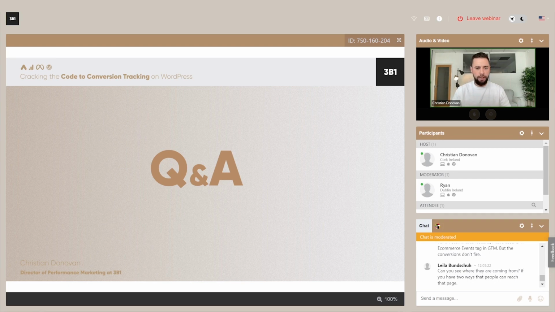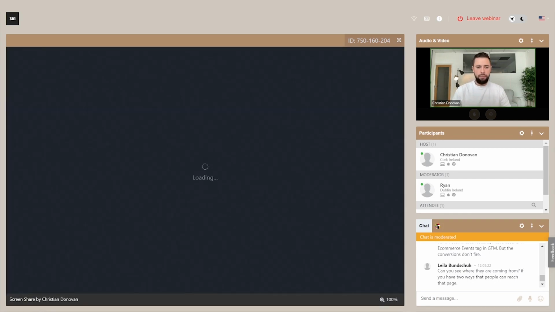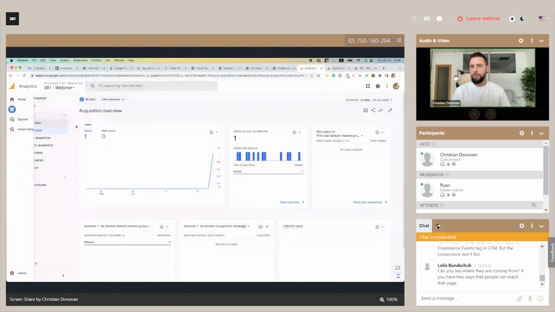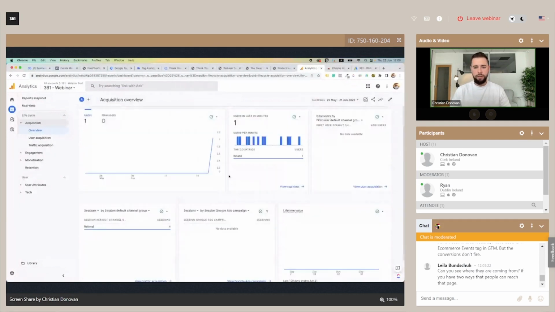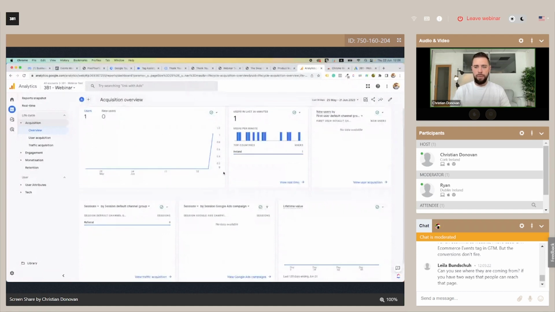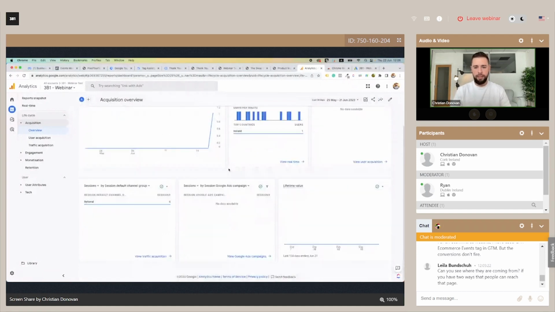So let me show you that there. So if you go into your reports and your acquisition, it'll give you an idea of where they're all coming from. So you can see they're from Google Ads, from social, anywhere like that. You can also see within your own ads platforms how many people clicked on the links and get an idea that way.